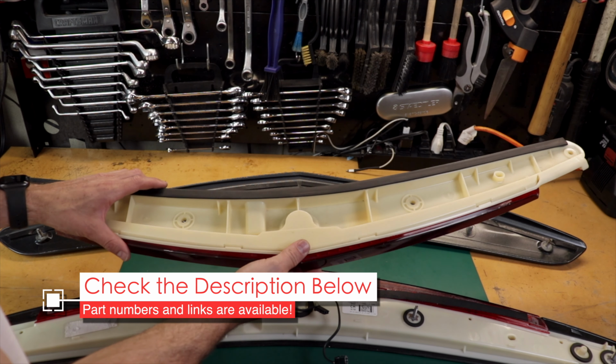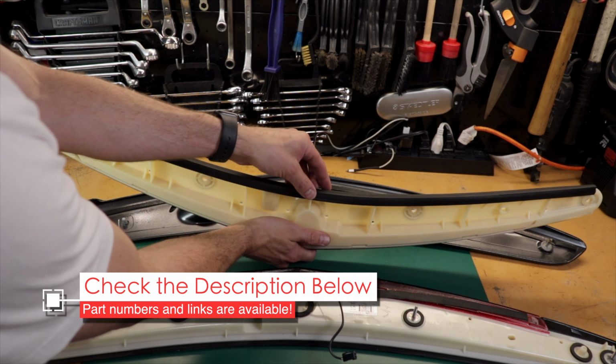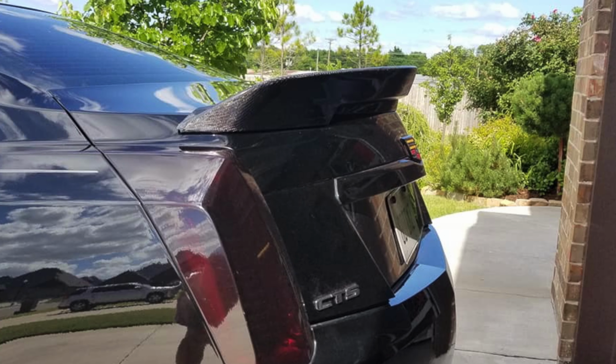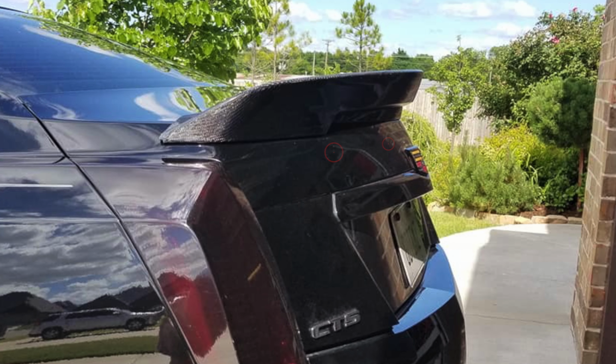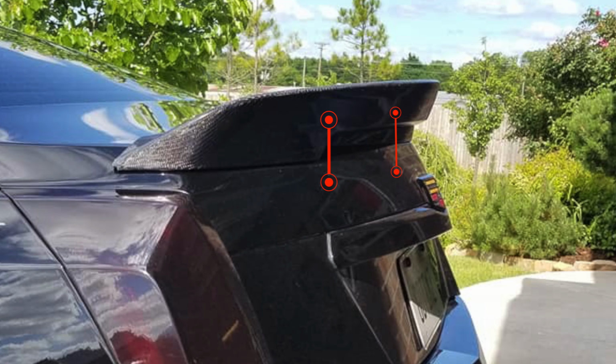This is why the carbon fiber spoiler needs a new brake light. It needs one like this. The old one doesn't work unless you drill out the studs. With the carbon spoiler, the bolts actually come in through the underside of the trunk, pass through the brake light, and then go into the spoiler itself.